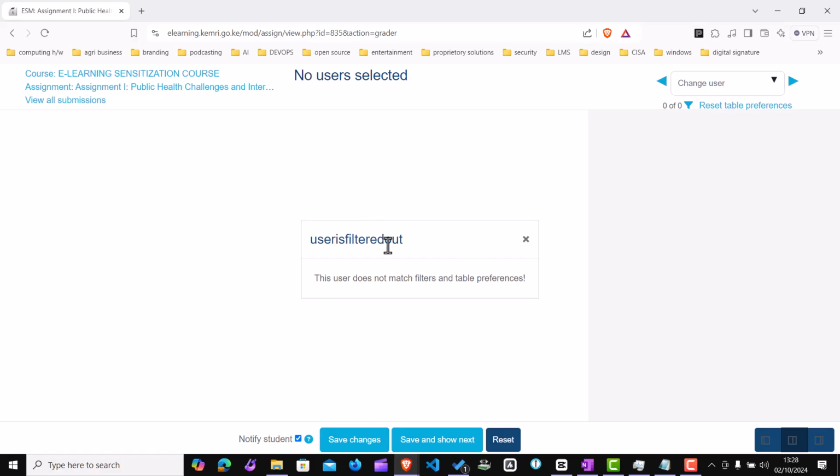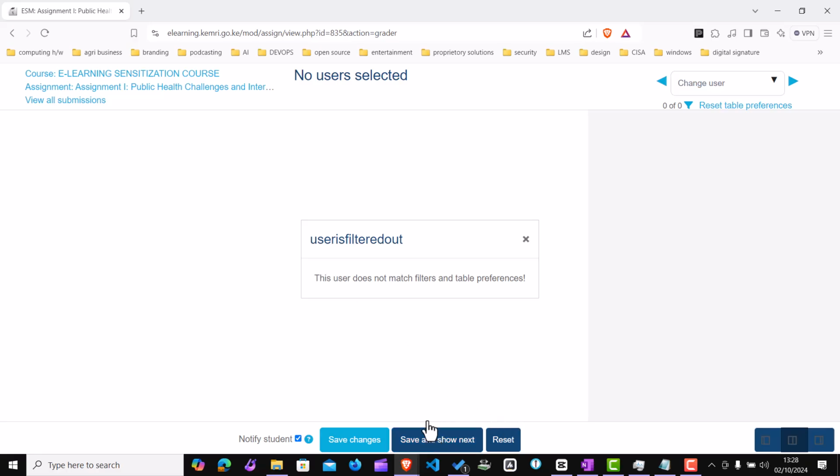Even if you don't want to use these arrow icons for navigating to the next student, you could finish with the assignment which has been displayed here. Remember, here we have not even activated anything. We're just displaying what the faculty will see when they click on grade.